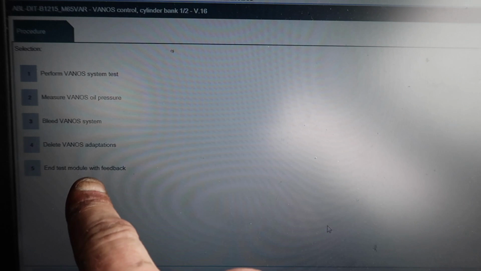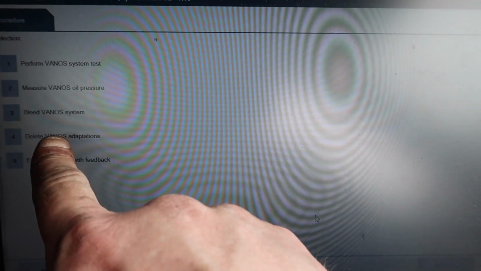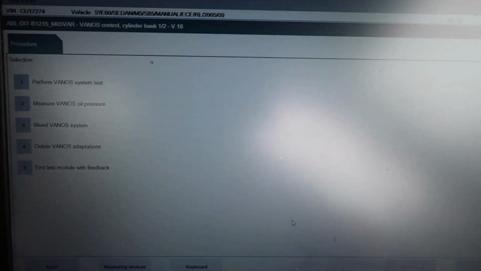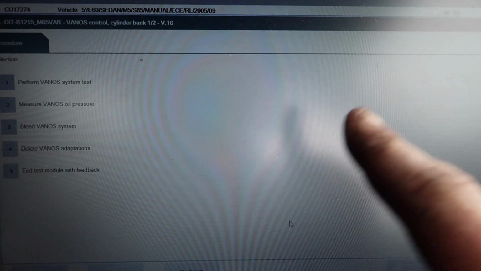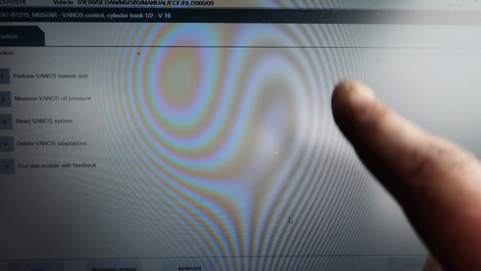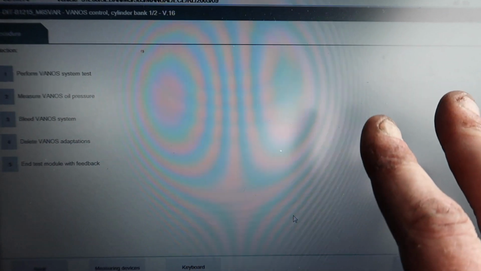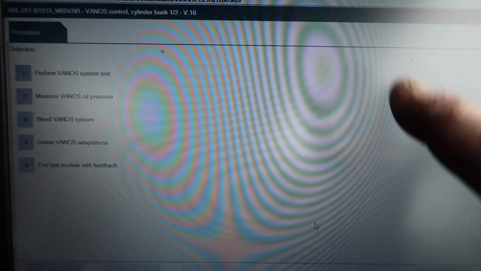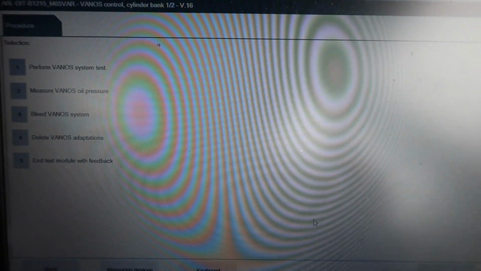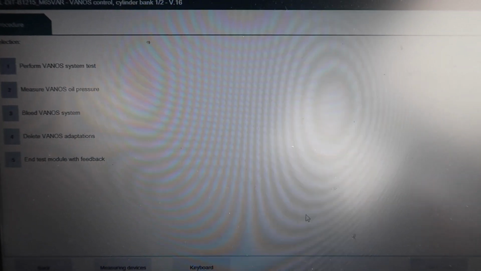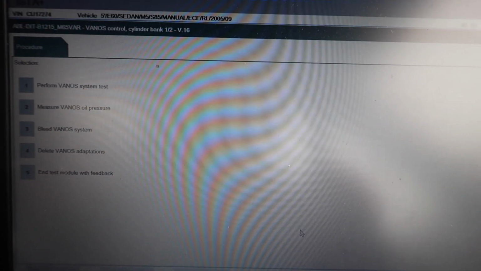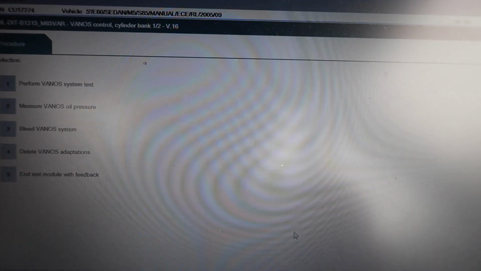Like I said, there is a lot more. I am going to be doing another video on the bleed Vanos system as well. We are going to be doing another one on deleting the Vanos adaptions. I've got another one coming up for the throttle actuator as well, which I'm going to be showing you guys on the next video, how to check your throttle actuators, because that's another common problem on this car, as many of you guys know. And a lot of you don't even realize that your throttle actuators actually stop on this car in the lower stops, and you won't even tell, and it sometimes won't even throw a light unless you're high revving this engine. So I'm going to show you how to actually test them, and it runs a test on the throttle actuators to actually test if they're good or bad.